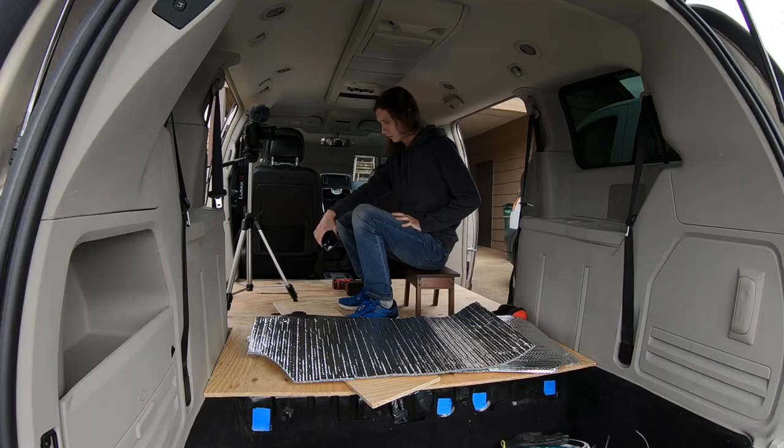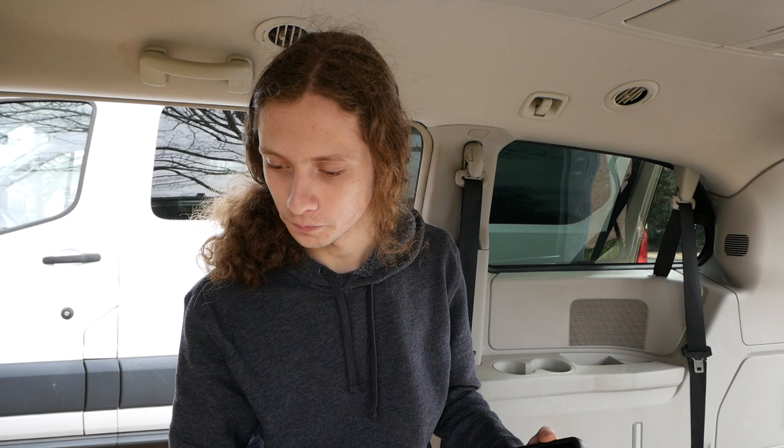I'm gonna try and get the flooring pretty much done today. And then over the next few days while it's raining, I can worry about window stuff, you know, things that can be done inside the van. Anyways, I'm gonna run to the store, take a look at some vinyl and other type of flooring options, and then I also need to get some smaller screws because my flooring is like half inch flooring, and all my screws are just a little bit too long for things like the hatches and other little things like that. So let's get on over to the hardware stores.